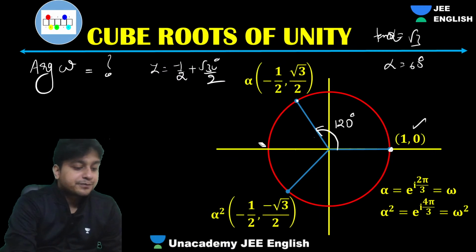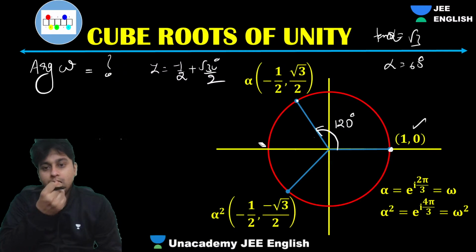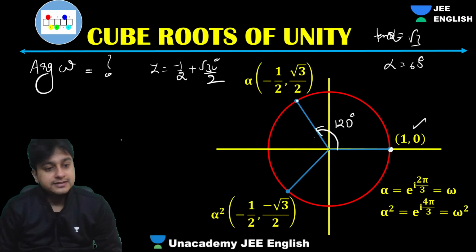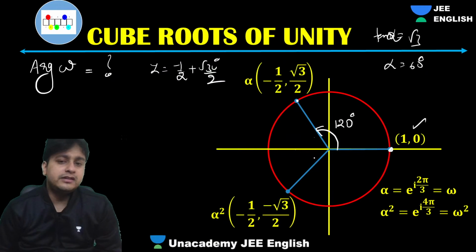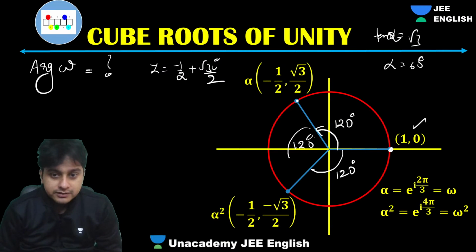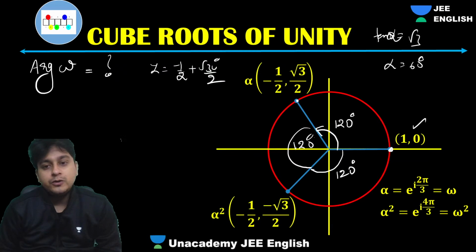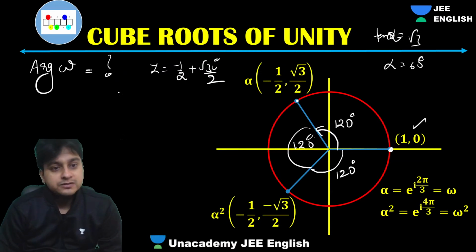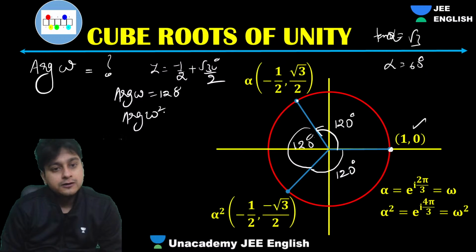Okay, fine. So guys, now we have 120 degrees as this. If you look at this carefully, this is 120. We can easily see that this angle will also be 120, and this over here is 240, so this is also 120. So this is actually divided into three parts of 120 degrees each. If somebody asks what is the argument of omega, you will say 120. The argument of omega square will be either 240 or minus 120.